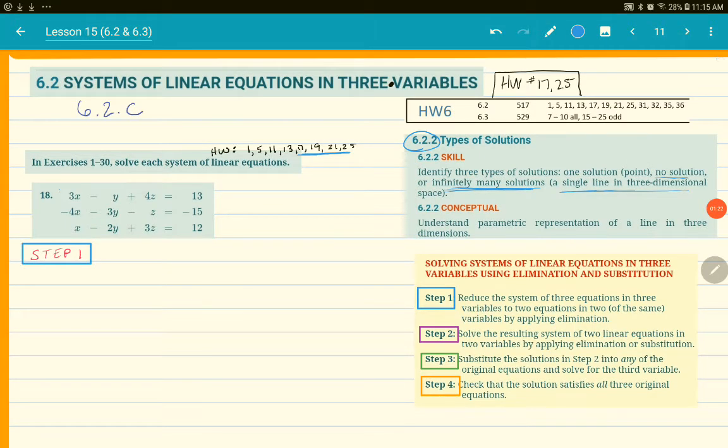Starting with step 1, I want to number my equations again so I can keep track of what I'm doing. In step 1, we try to reduce this system of equations to two equations in two variables, so trying to create a smaller system of two equations. The first thing I do is look at these three equations and ask what variable I could eliminate. You'll notice there's nothing that eliminates immediately by adding two equations together as they are written, because there's no variable that has common coefficients.